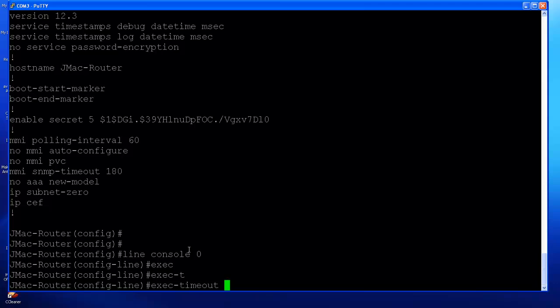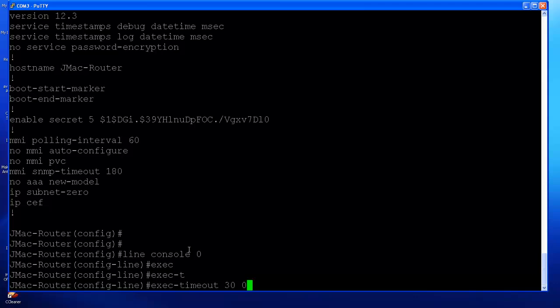So in other words, if I come to the router and start working on some stuff, and then I decide to go eat lunch, and I walk away without backing out all the way to user mode, the router will wait this amount of time, and it will back out by itself. So typically you do 15 or 30. In this case I'm just going to do 30. So 30 minutes, 0 seconds.